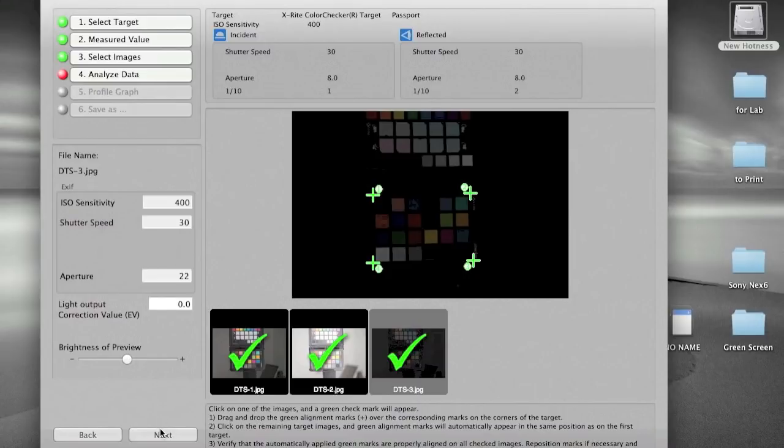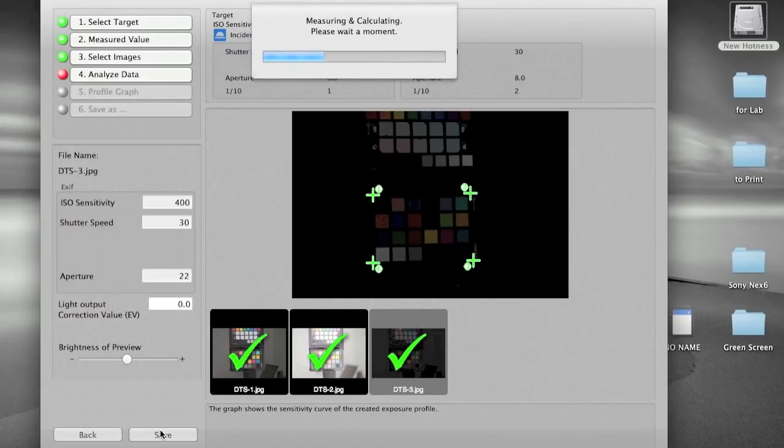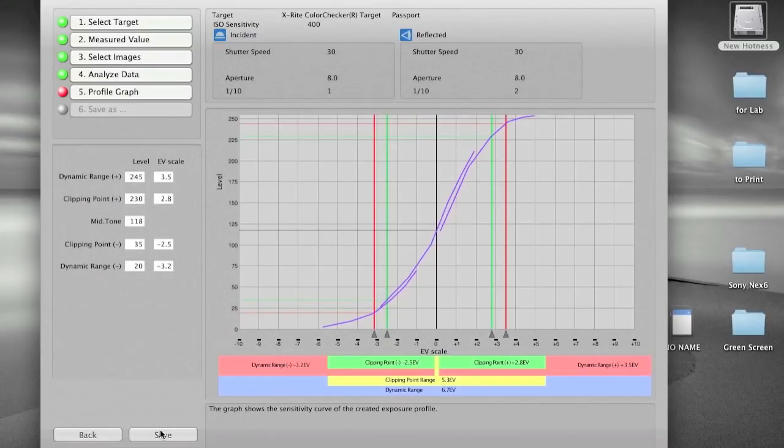The next step is to click on the next button, and what the software is going to do is calculate the tonal range of the camera. So let's take a look and see what it comes up with. We're given a lot of information right here. From all these numbers on the bottom, the dynamic range for this particular shot at 400 ISO is 6.7 EVs, or basically 6.7 stops.